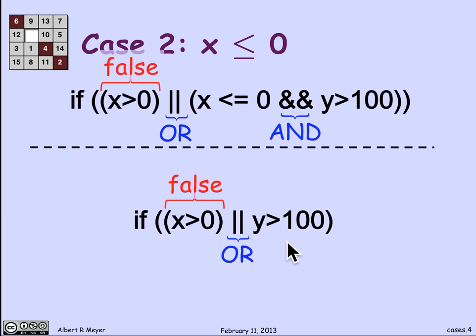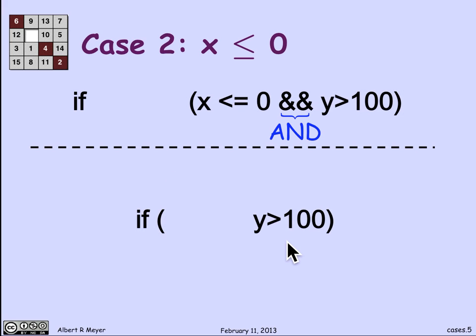Now, one of the things that the way OR works is that if you have an OR of a bunch of things, if the first thing is false, you ignore it and just proceed to the other things to see how they come out. So what that means is that in both of these expressions, since the first test in the sequence of things that are being OR'd together came out to be false, I can just ignore them. The code is going to behave as though after the false was detected, it's just going to behave in the same way that the rest of the test says to behave. Well, in the top case, the expression to be checked now is that x is less than or equal to 0 and y is greater than 100.